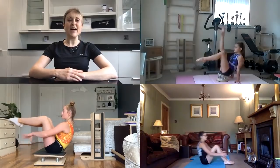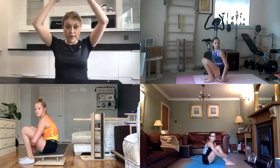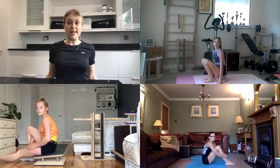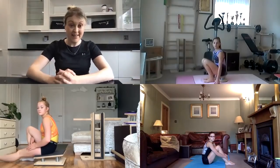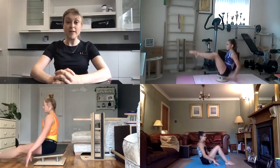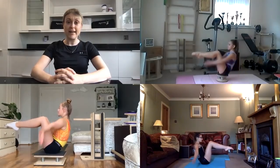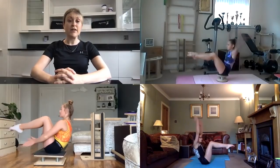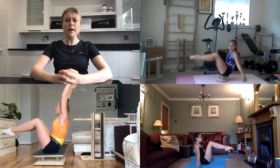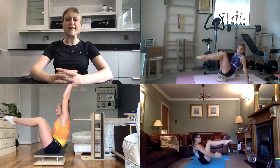The second exercise: we are going to clap underneath our thighs and then over the top of our head. Mia will do one clap, pop hands back down to stabilize, and then do the second clap. Back into that tuck sit position, let's work these stomach and hip muscles. Grow up nice and tall, keep your feet high. Just see if you can lengthen that back a little bit more and keep those tiptoes at the same height as your knees.